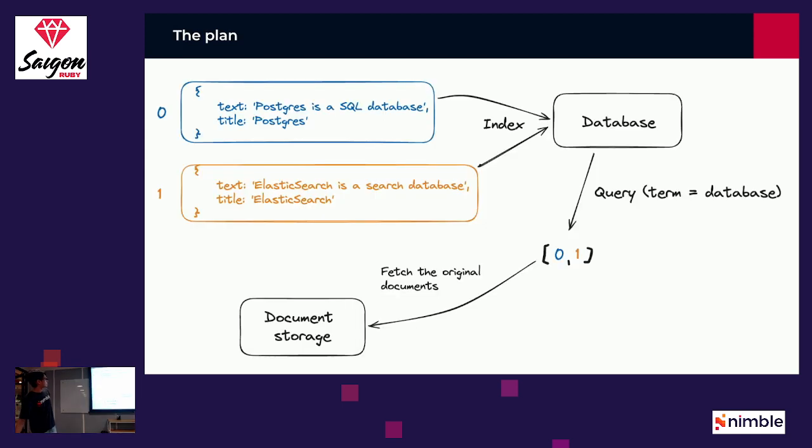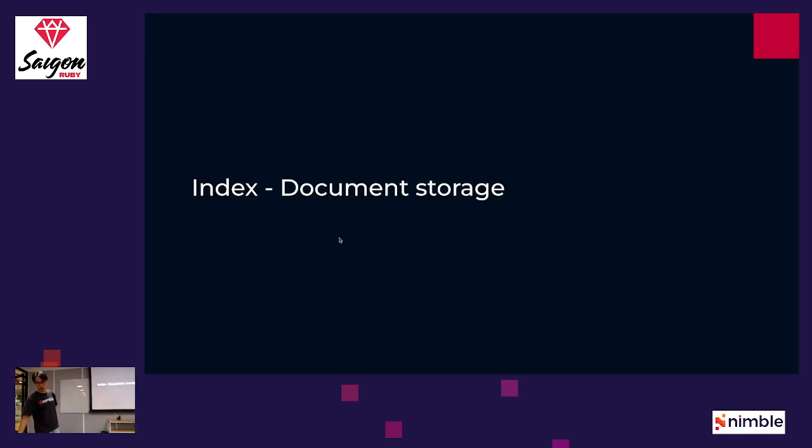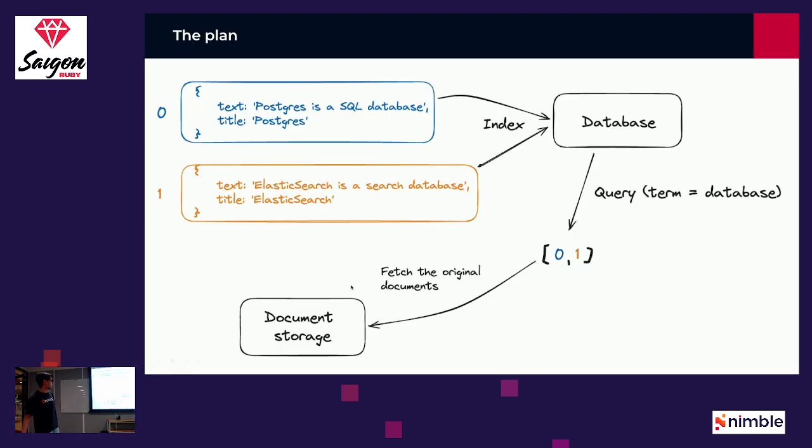All right, here's the plan. First, you need to give back to the user the original document. So obviously, you need to store it somewhere, somehow. That would be the purpose of the document storage. This component will be the one storing your document, and then later on spitting it back to you.